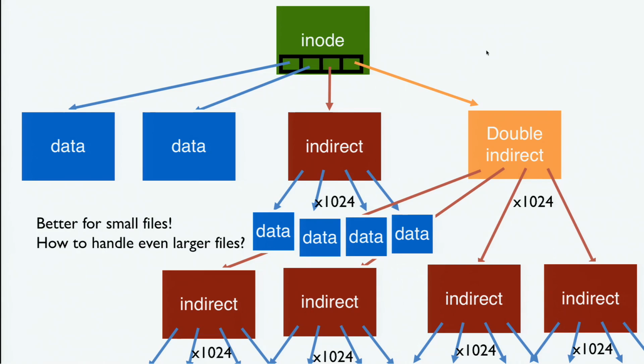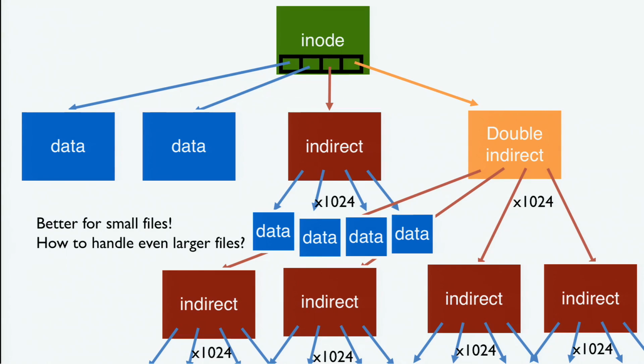Oh, no. So let's say our file grows. It uses these 2 blocks, and then it uses these 1,024 that went with this indirect. And then we need 1 more block. So what we would do is allocate this double indirect. That's just 1 block, and there'd only be 1 pointer value filled in. It would point to 1 indirect block. None of these others would be allocated yet. And for this one, most of the entries would be 0 or invalid. Only the first one would point to an actual valid data block. So that's why it's so efficient, that you don't have to allocate things until you actually need them. Yeah, that would be the max size. Yep, great.